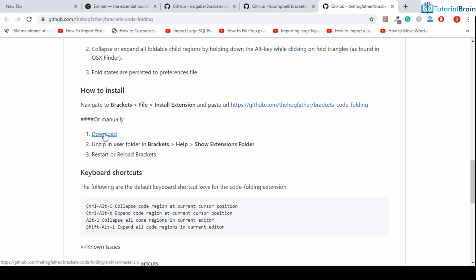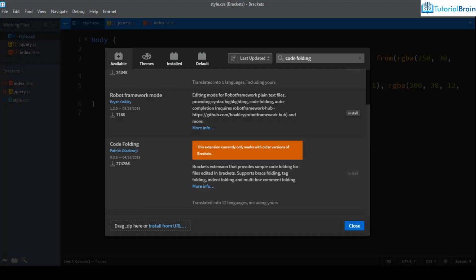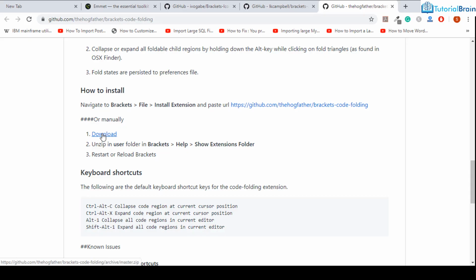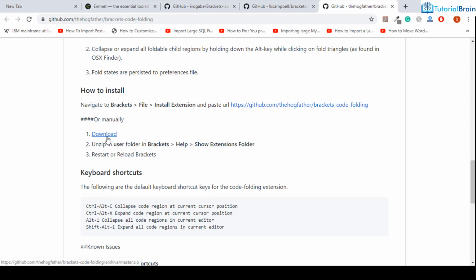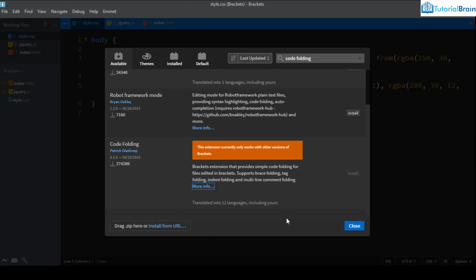So the other option is you click on this download button. Okay, and then you come back to your brackets and install from that particular URL, or you can drag your zip file. So once you click on this download button, okay, I'm not going to do it now. Once you click here, it will download that zip file to your computer, and you can drag that zip file here, right?